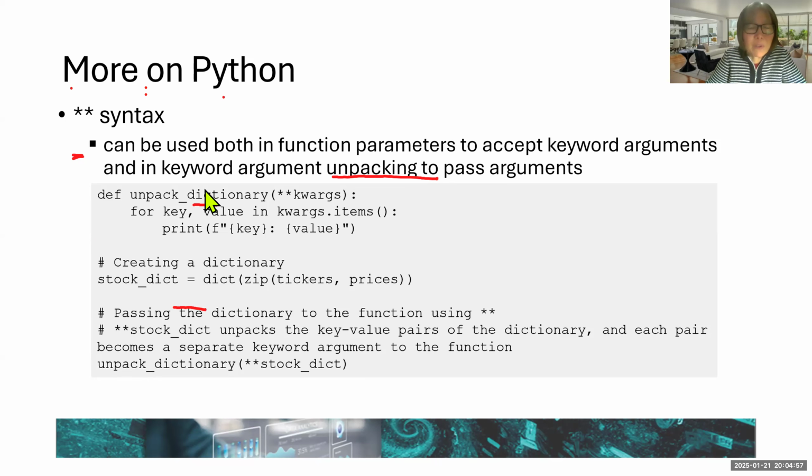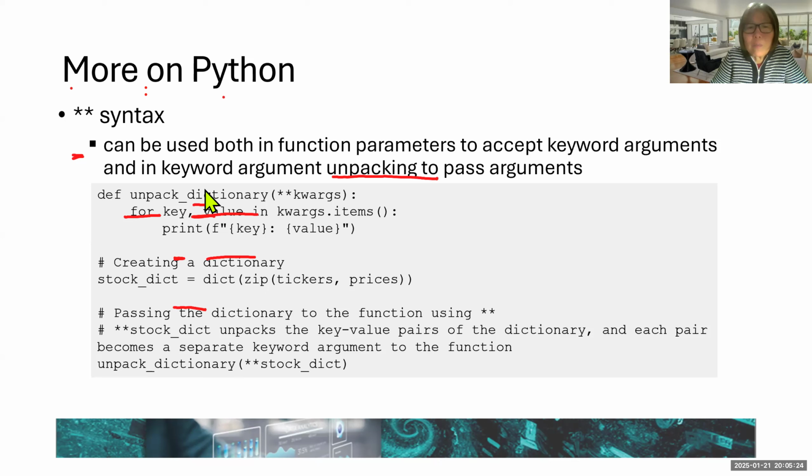In this example in Python, you will see this serves like a dictionary. So you can do the items and get its key and value pairs. And over here, the ticker and the price, I remember they are lists.